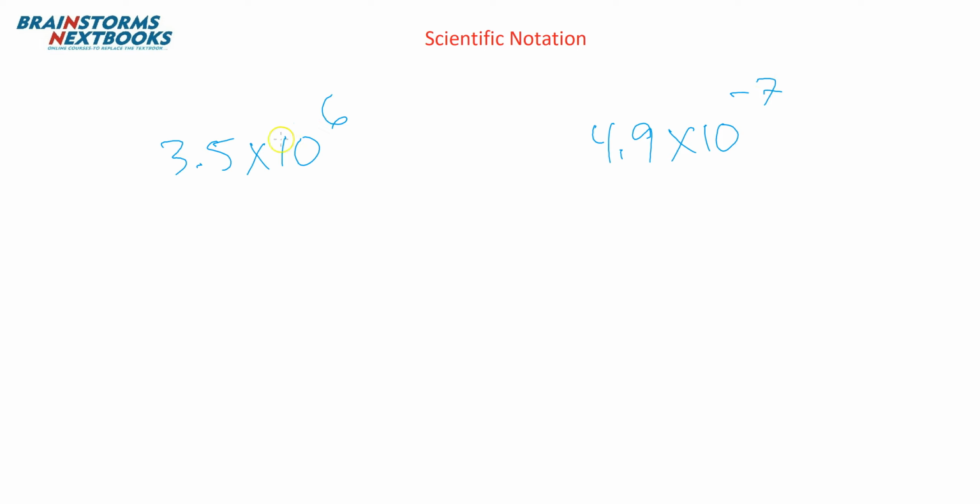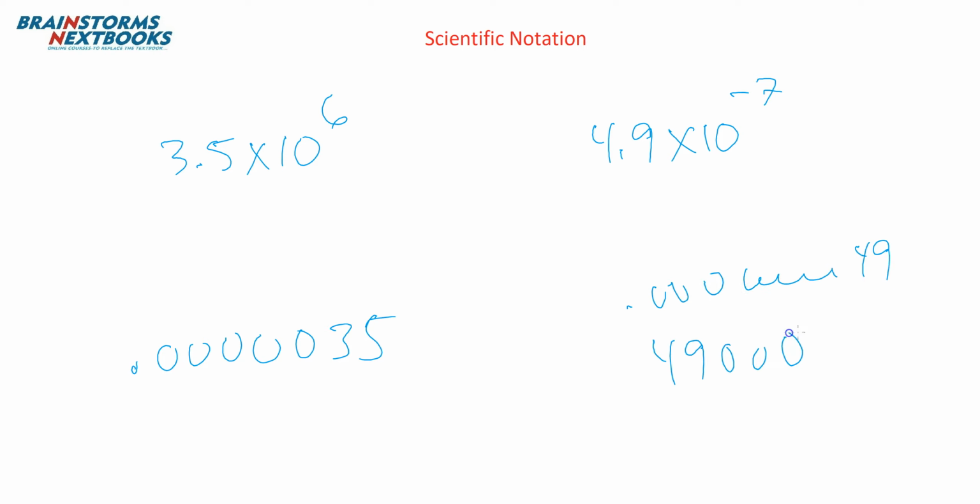Just know this. Is this a big number or a tiny number? Because that's to the positive 6, this better be a big number. If I do my work and I get 0.00000, I know I'm wrong. This is a tiny number. That doesn't work. That's a positive exponent. Same thing here. Is it large or tiny? This better come out to 0.0000, some bunch of zeros, and then 49. If I get like 49 million, I know that's wrong because it should be a tiny decimal.